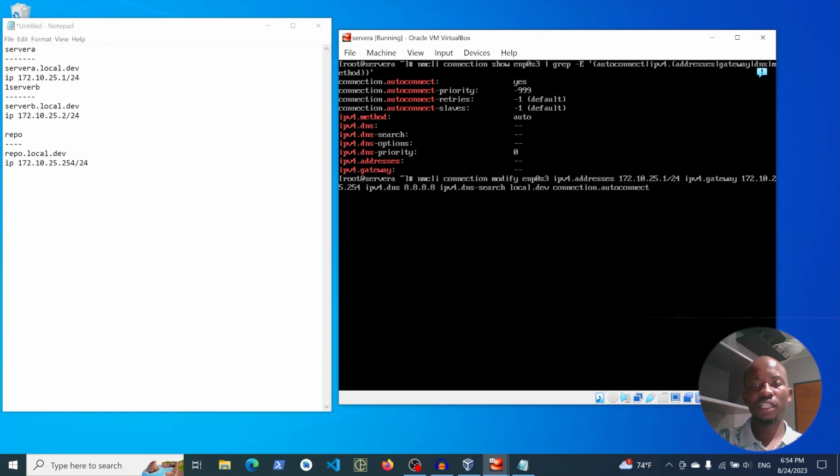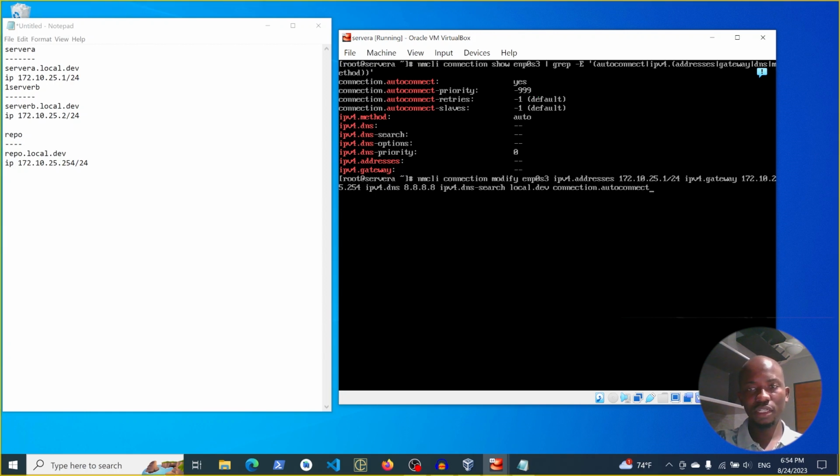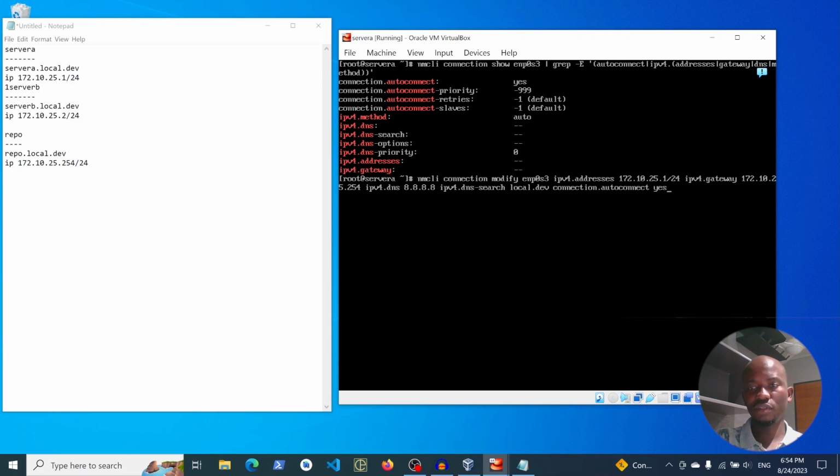As you can see, it's actually already set to yes. I just want to show you how you can set it. You can also put yes there. As you can see, we have set all the values, and we can now tell our server to make that configuration ready.